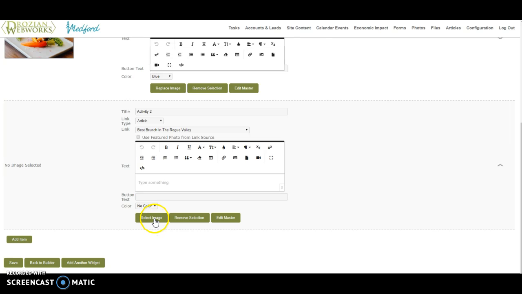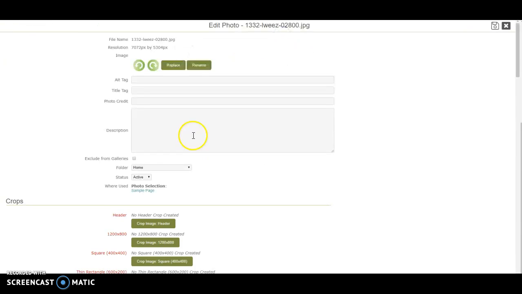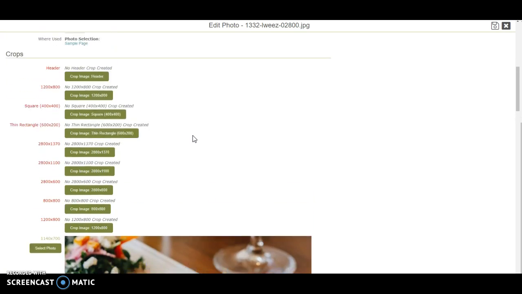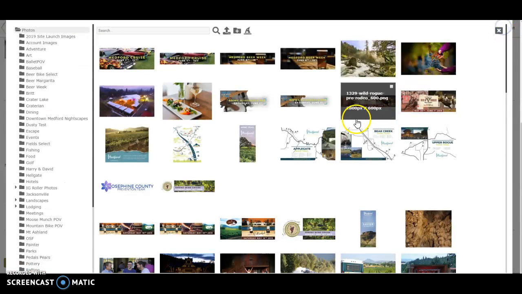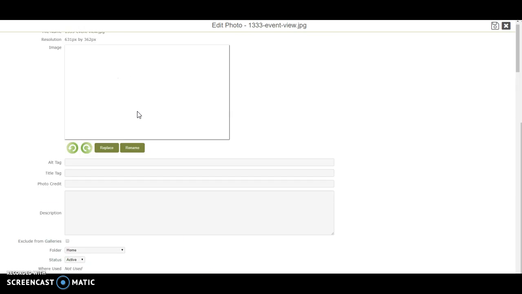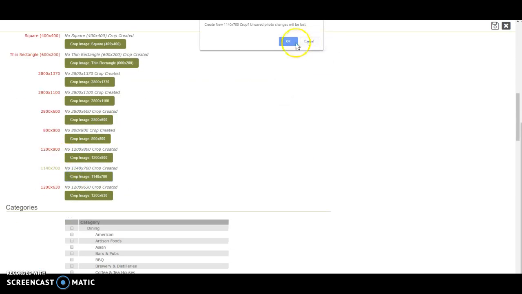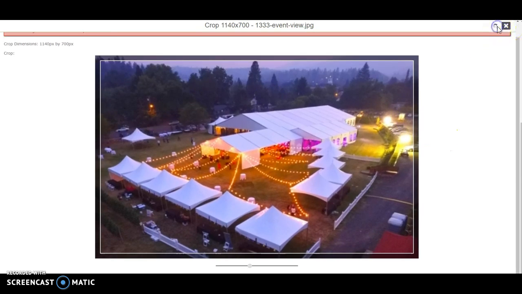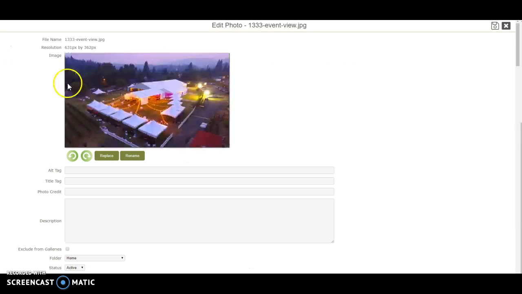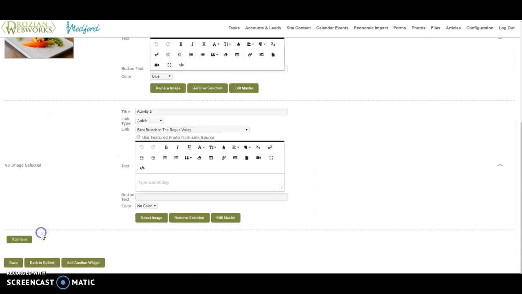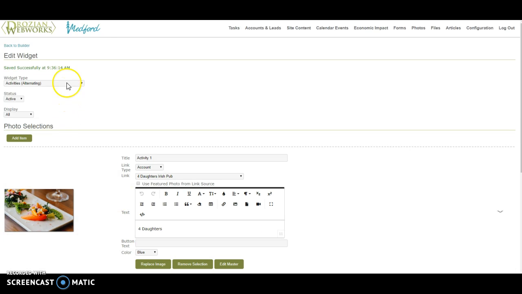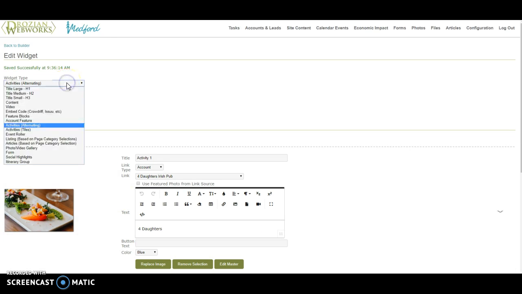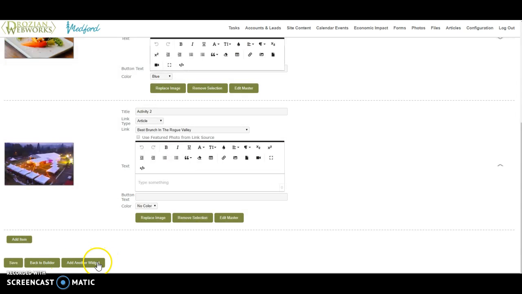And I'm going to select one more image here, just so that we have 2. Since it's alternating, you really kind of need that. Okay, and I did not give this a title, so I'm going to do that.